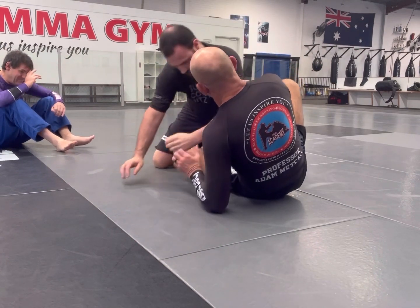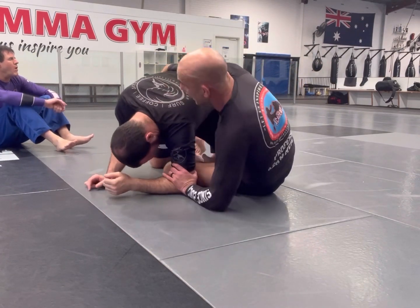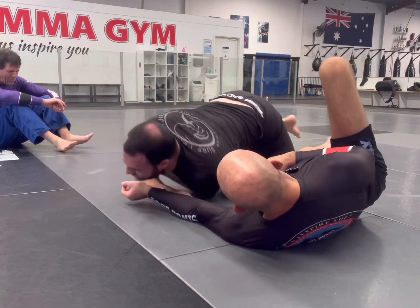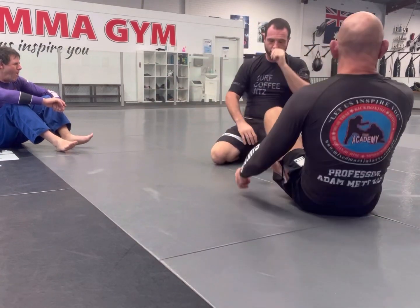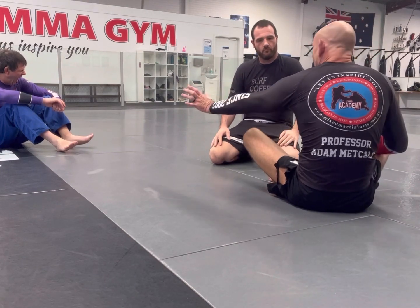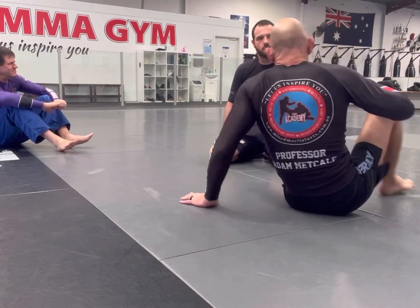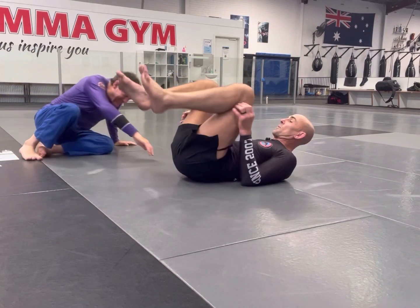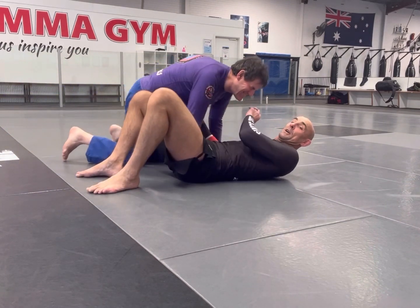So what I want to do from here is I try to go hip escape away and drag him, so that'll actually make it easier for me to get the move. Right? So I'm trying to go that much, my shin is dragged. But because I'm pushing that elbow, his shoulder turns. Okay, I'll try to do it here. Try not to pull over here. Okay, so from here, see how I'm staying on the mark?